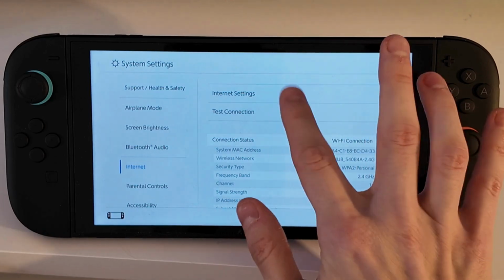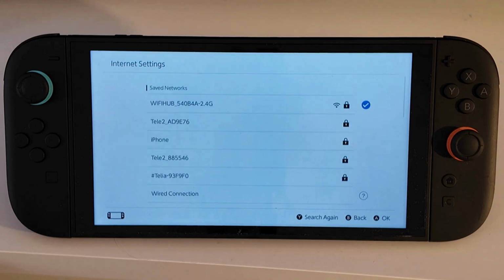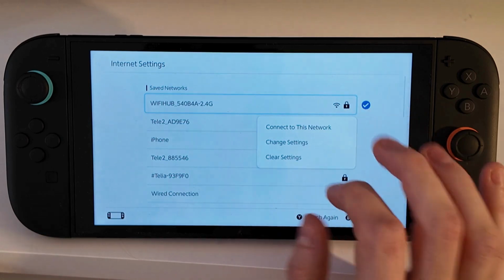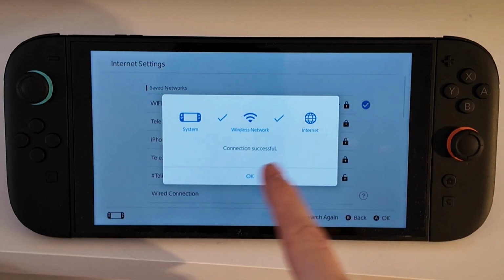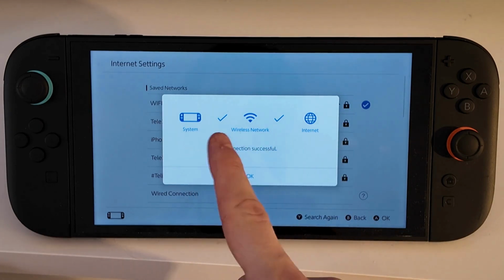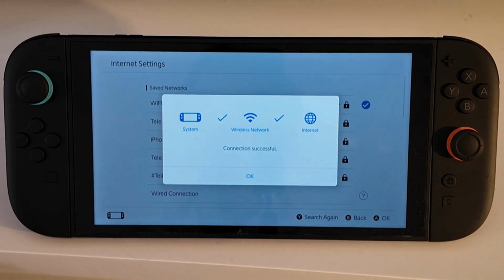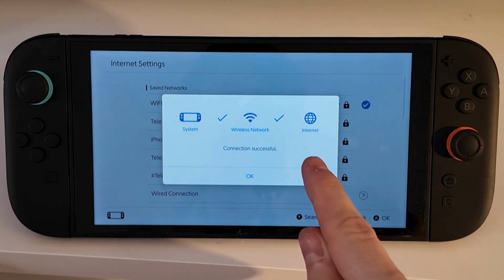And then click on internet settings, of course, and then it's just going to load for us here for a couple of seconds. So now when it's done loading here, you need to select that specific Wi-Fi that you need to connect to, and then click on connect to this network, as you can see. For me, it's going to connect now because I've already fixed that problem, but if you get that error message in here that it says like this network requires user registration, then you should be able to also see like a next button that you can click.